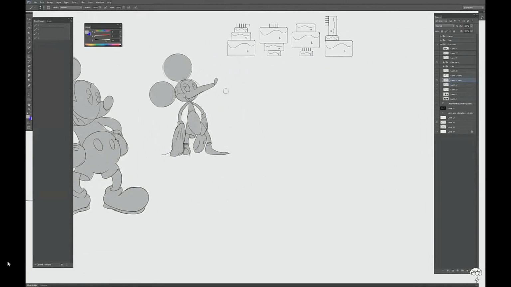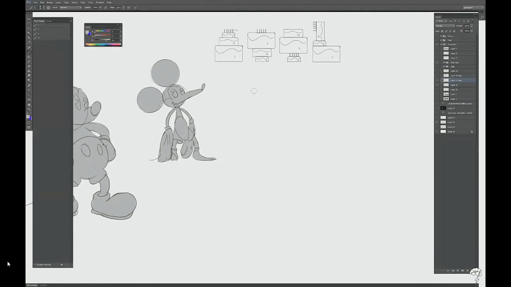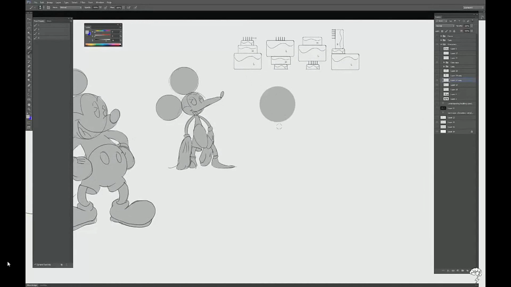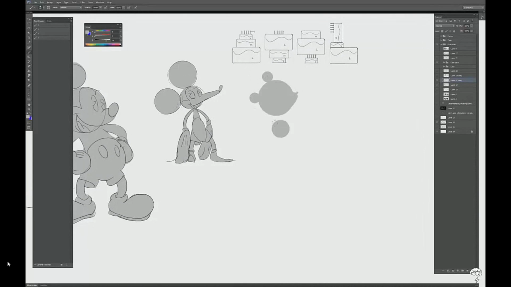Now if you didn't want to start off with the line work and you want to try something different, where you start off with just the shapes, feel free to block it in. I'm just going to do this as a one-off, just so you guys can see. It might be a lot easier to look at the overall shape as we're drawing this. Arms. We're going to give him really flat feet. We're going to give him a really thick tail.